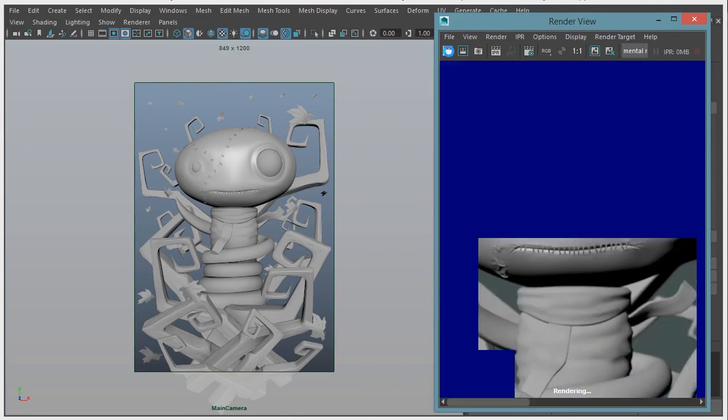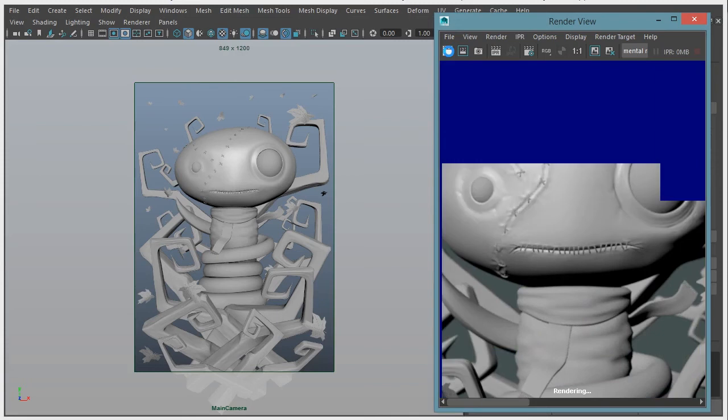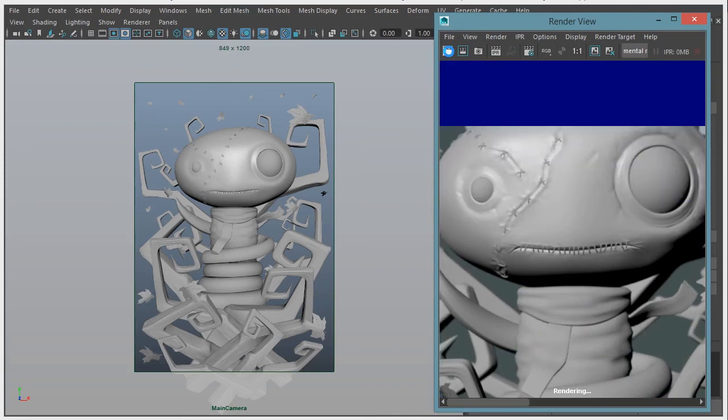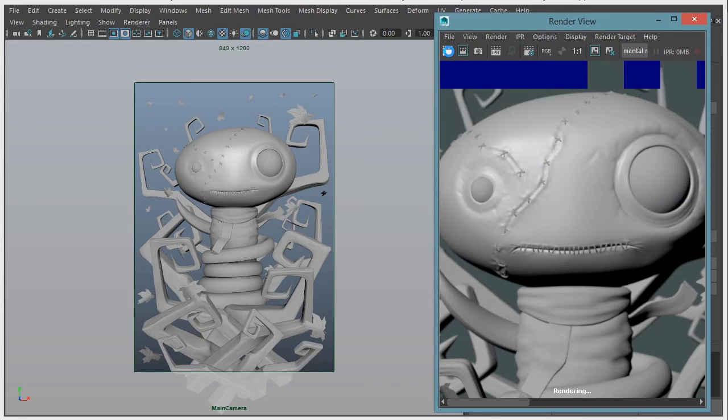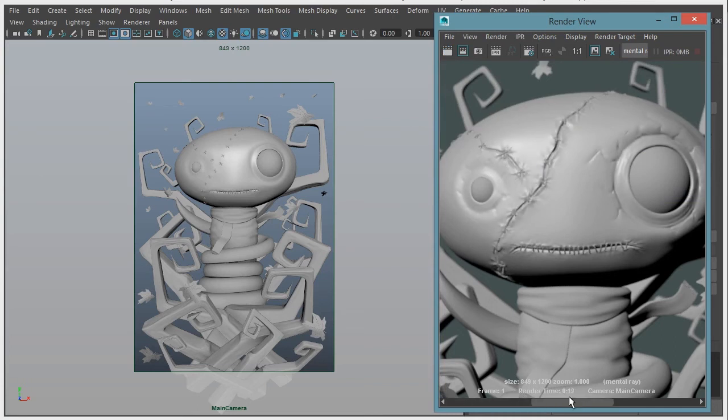And that's all well and good, but the problem then is it may add to render time because the model at the back is also being subdivided as well as the model at the front. And obviously, we only set it to subdivide twice. So as you can see here, there's not enough detail coming through. We would have to increase that number to get this amount of detail coming through as well.